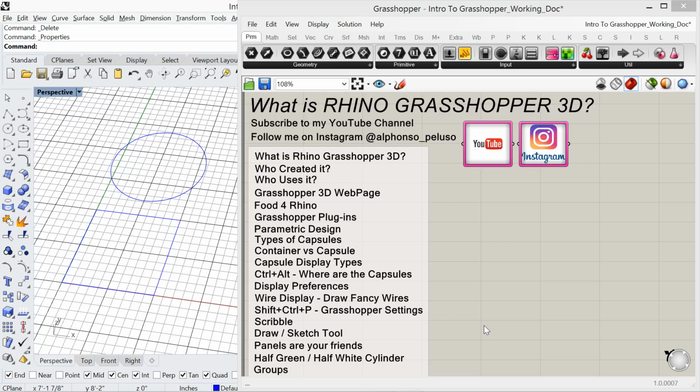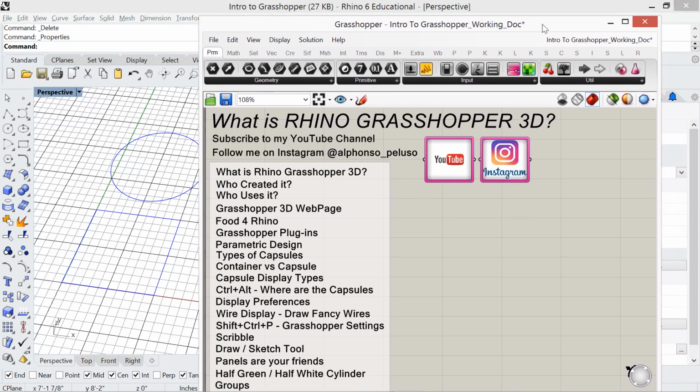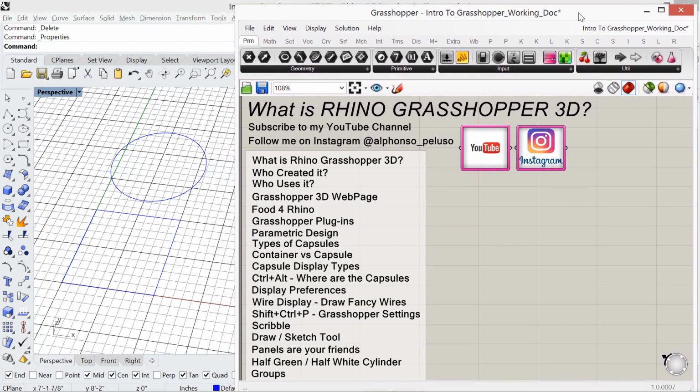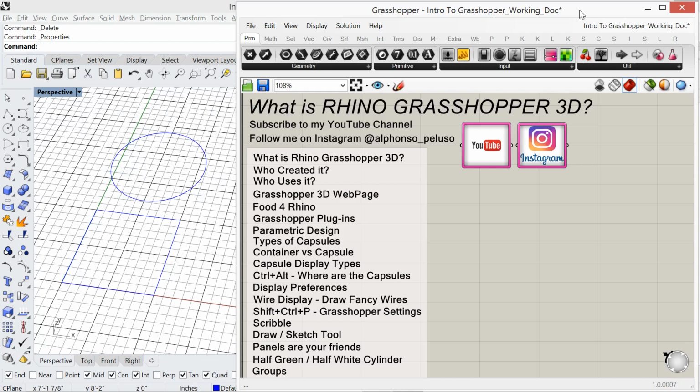So maybe some of you have used Grasshopper, maybe you've never used it. Grasshopper is a plugin for Rhino, and now it's actually part of Rhino. So if you're using Rhino 6, it is now part of the software, and all you need to do is type in the command Grasshopper and the Grasshopper canvas will load up. This is the Grasshopper canvas. This is what I'm moving around. So if you're using previous versions of Rhino, maybe Rhino 5, you will have to download the plugin Grasshopper and install it.